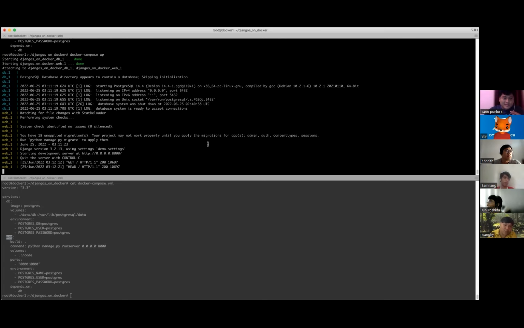So it's better than using two containers, right? Like I just have one database container and one web application container. So using VM is better than having two containers, right? Just my idea, I think it depends on your requirement.